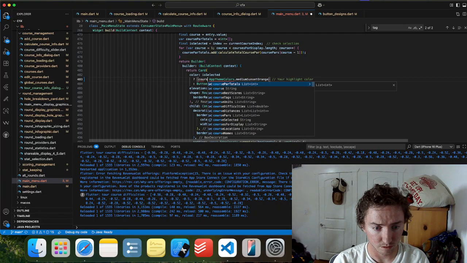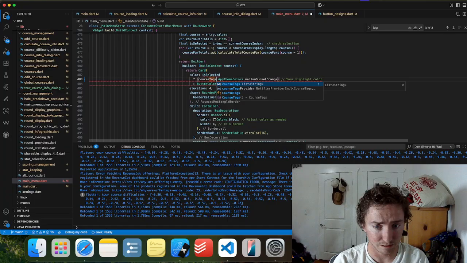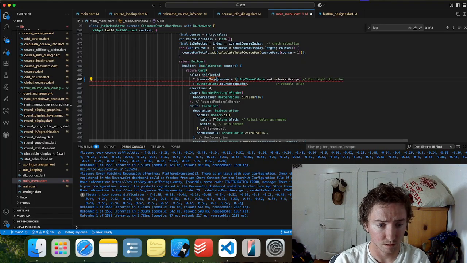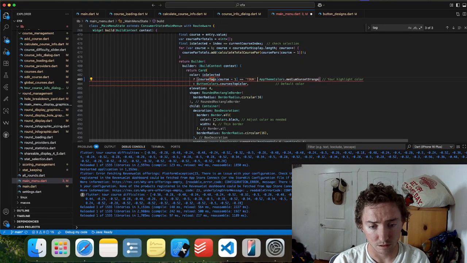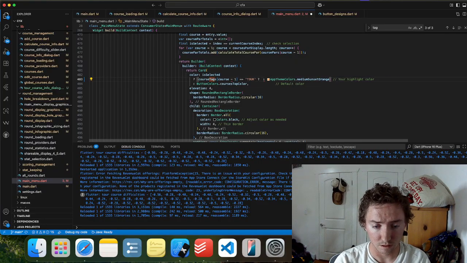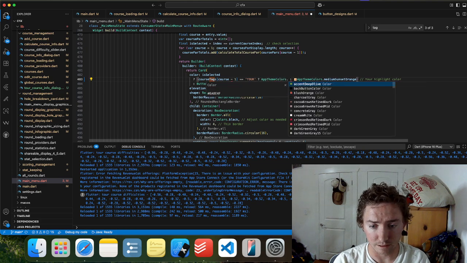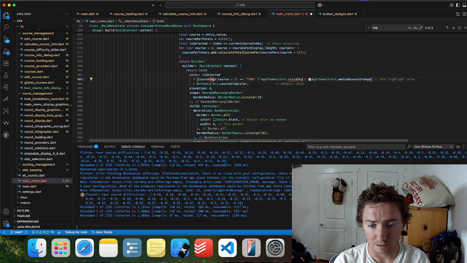Course tags, course -1 equals tour. App theme colors dot vivid sky.